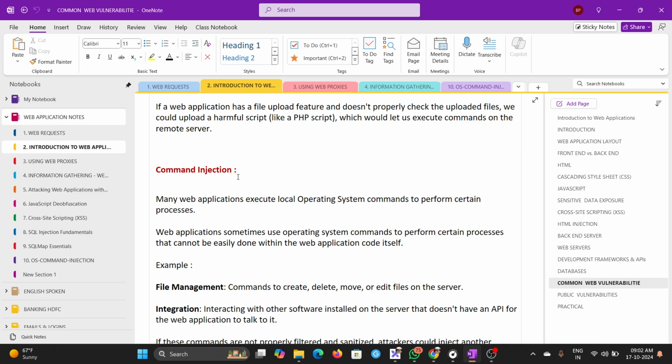In command injection, we can try to execute our command from the website on the operating system. So we know what the backend is, right? The backend is the hardware and operating system, and in the backend we have everything. If we run our command on that operating system, then we can harm that web application. We can delete the web application and whatnot.